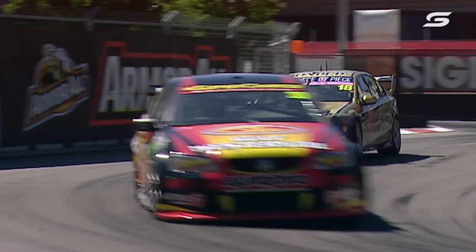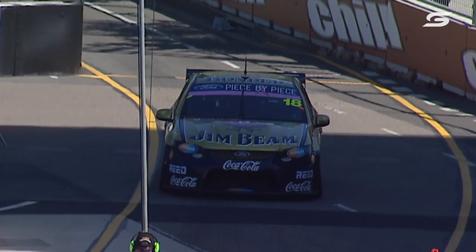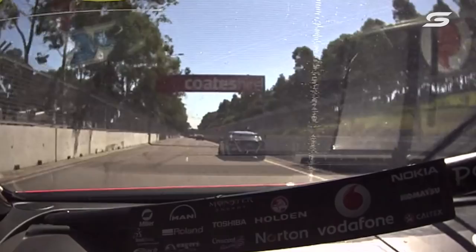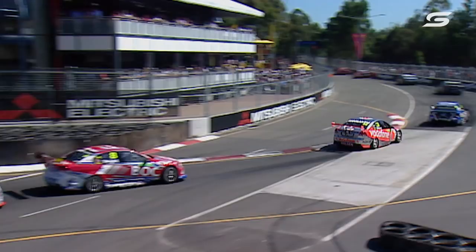And a quick glance there, I'd say probably 50% as Moffat goes in for his drive-through. I'd say roughly 50% of the field came through the pit lane, meaning half and half on two and three stops. Now, boys, I didn't see exactly how many safety car laps there were. Remember we said the two stoppers need seven safety car laps to be able to make it. Any ideas? Well, I can answer that question for you, Marco. It was three laps of safety car, so we're a little less than halfway through that requirement, 40-odd percent. So it'll be interesting to see just exactly how this unfolds for those that play the gambling game.